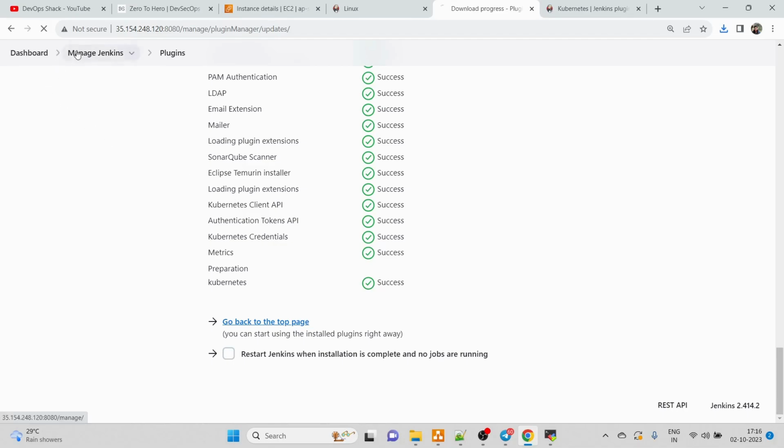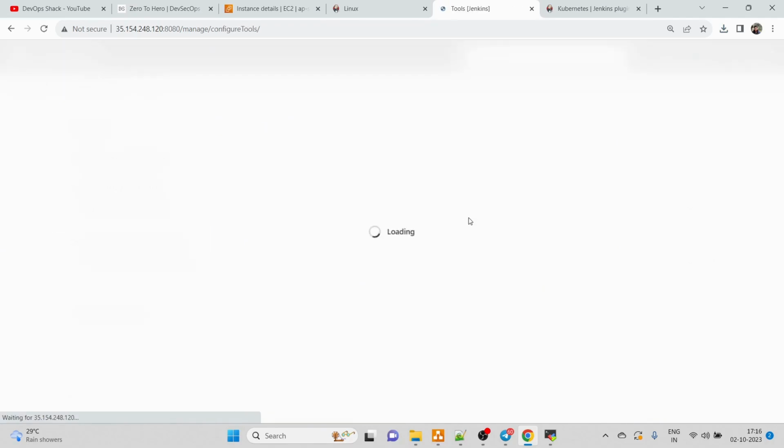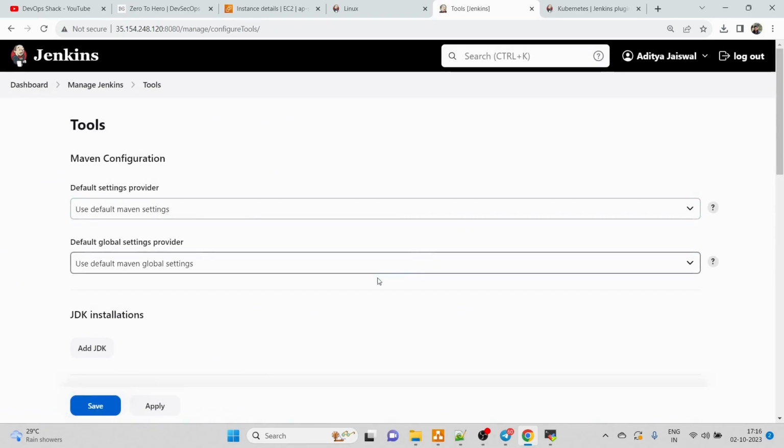Got it? Now once we have installed plugins of whatever tool we want to use, we need to configure those tools, right? For that we have this option, tools. If you are using an older version of Jenkins, then you might see this option as global tool configuration. Since I'm using the latest version, because eventually when you join companies, you are going to work with the latest version of Jenkins, right? So this is the section where you configure a tool. As you remember, I installed the Java plugin as well as the SonarQube plugin, right?